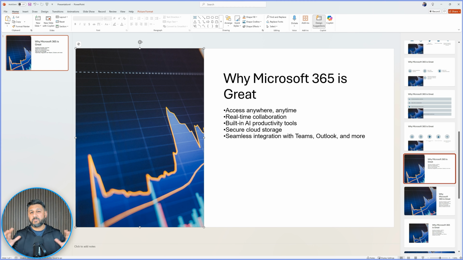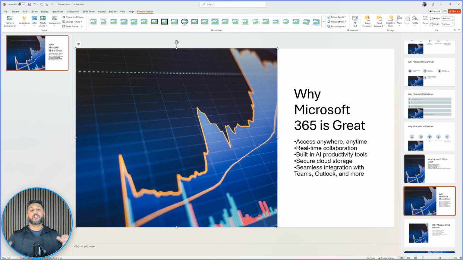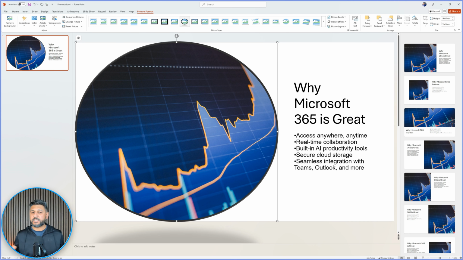If you like one in particular, you can further refine those designs. For example, let's say I like this one and I click on picture format. I can further format it. There are different tweaks you can do, but you don't have to think about designs. Let the AI work for you. It can create nice professional looking designs. All you need to do is add your text and images.